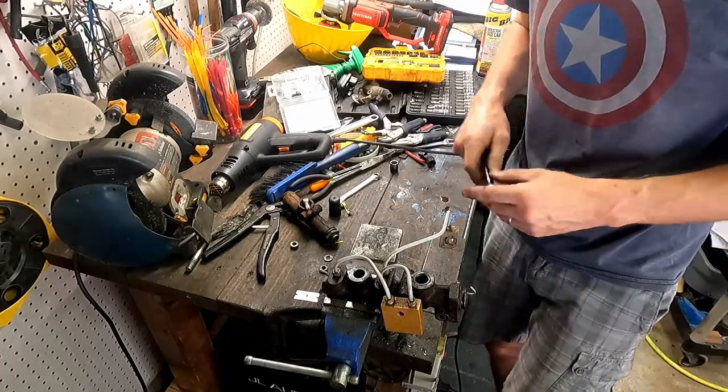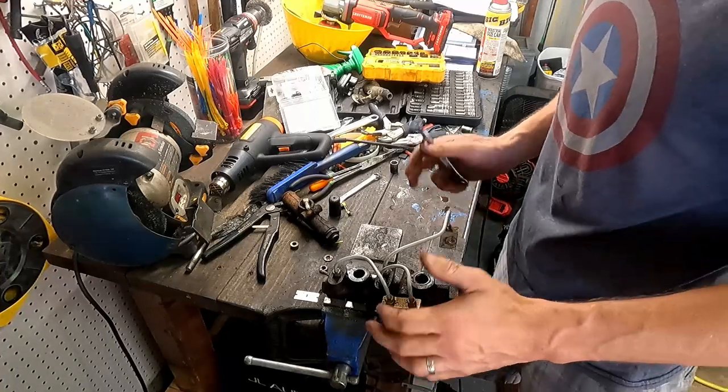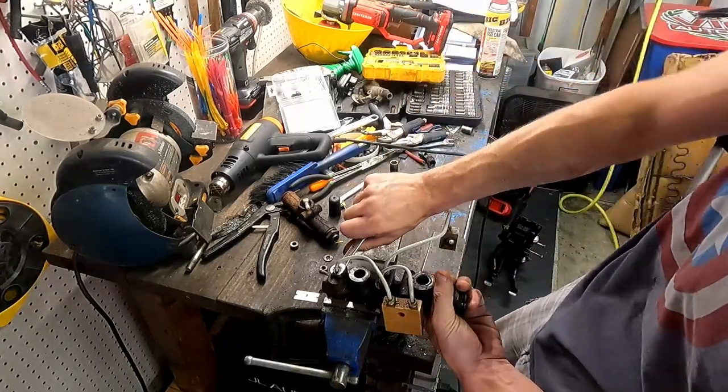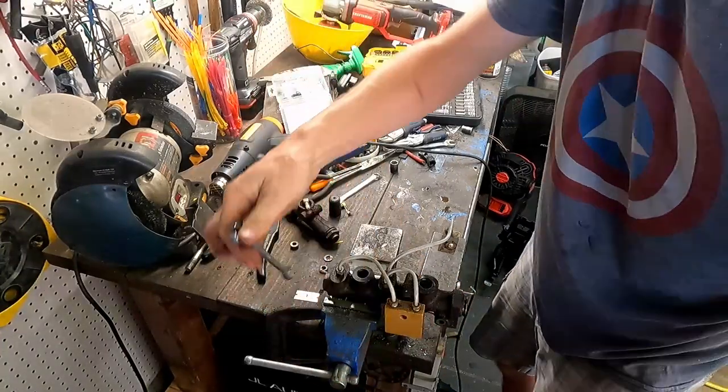All right, quick change of plans. We're actually going to take the lines off on the bench vise, because we're going to have to get these blocks on there to run the bolts through. I totally forgot about that. So we're going to have to do these on the bench. And I'm really hoping that these just come out nice, which so far they are.